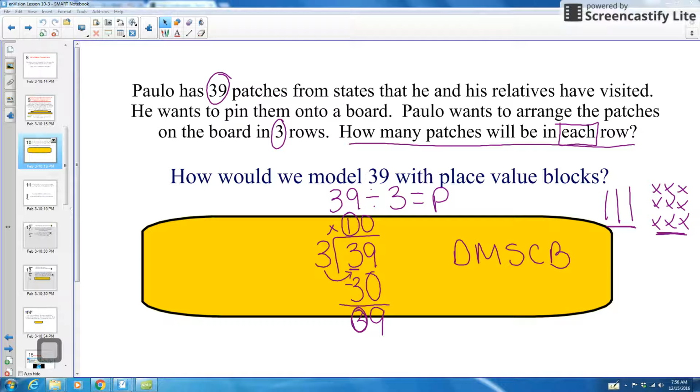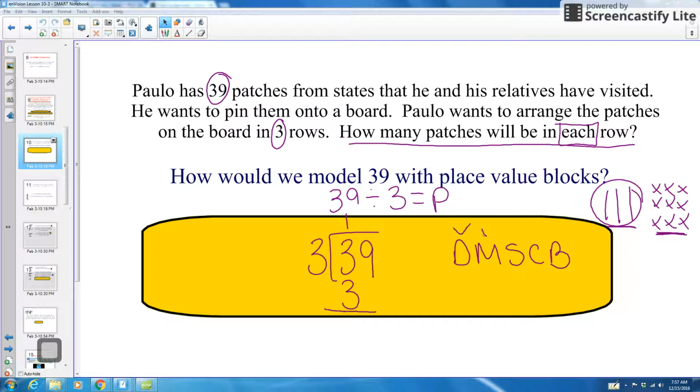You can think of it as 3 goes into 3 just one time, and then it's 3 times 1 is 3. But really, it's because we're thinking of it as 3 tens. 3 tens can go into 33 one time, okay? So let me erase this so we have a clean slate. I'm going to start from the beginning here. I'm going to rewrite my problem. So we have 39 divided by 3. We said 3 could go into 3 one time.